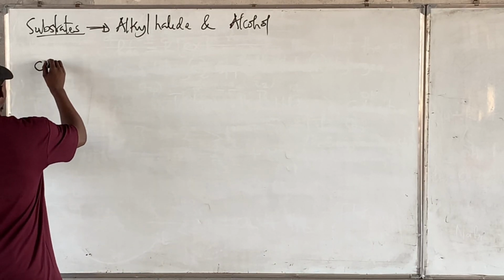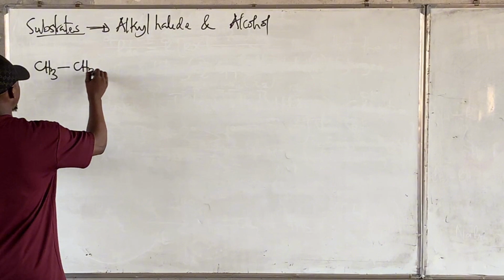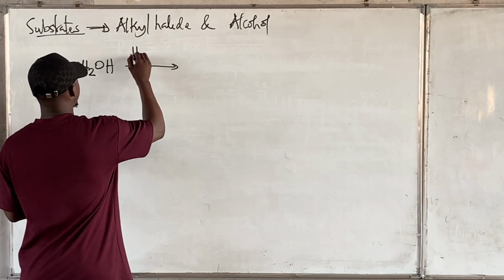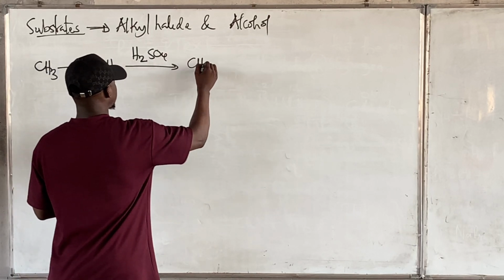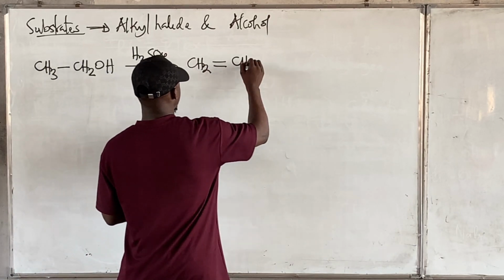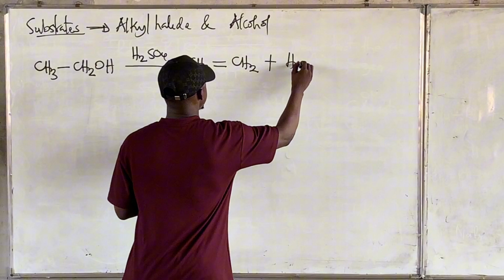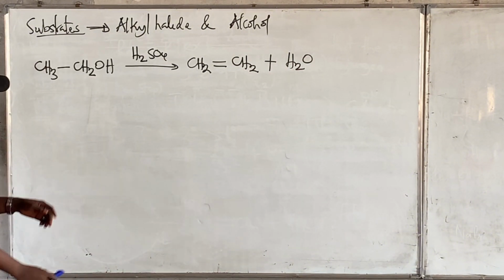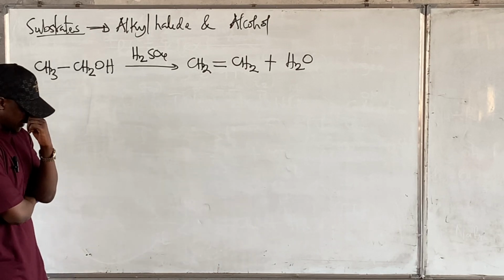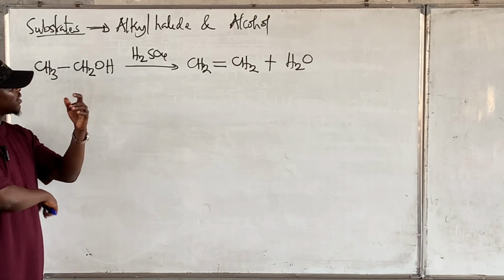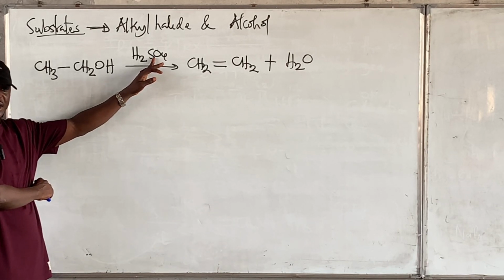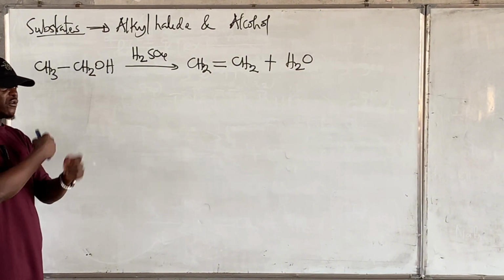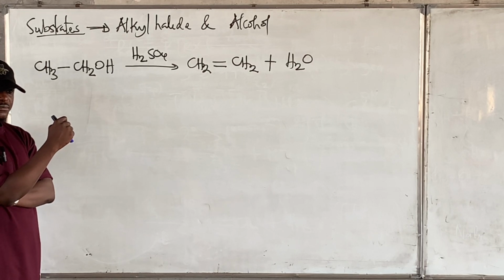Now look at this reaction. We have dehydration of alcohol to give alkene, in Chem 132 and Chem 260. So you have this reaction here. We have CH2 plus water. Now, imagine you're asked to give the mechanism of this reaction. It's very obvious that the acid is a drying agent and also a dehydrating agent, so it is going to remove water from here. So which type of mechanism can we use? Just take note of that.